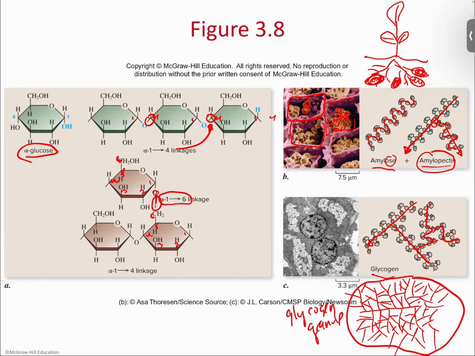The difference with beta glucose, though, because of the orientation of the hydroxyl group above the plane of the ring, is that in beta glucose, every other bond is going to be alternating. It's going to be pointing upward instead of downward. That's the big thing. So these little bond areas in between glucose are going to have a slightly different shape to them. Now, what that gives us, because of that subtle change in orientation, is the ability to stack these glucoses end to end, but it's going to give us a straight chain instead of a coil.